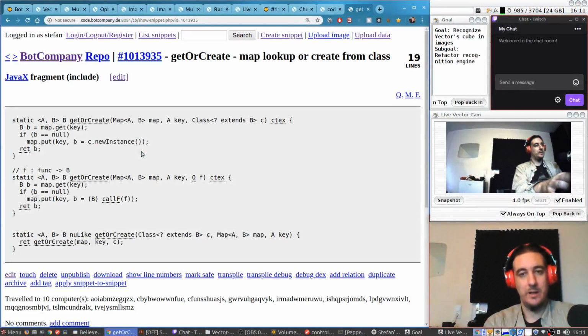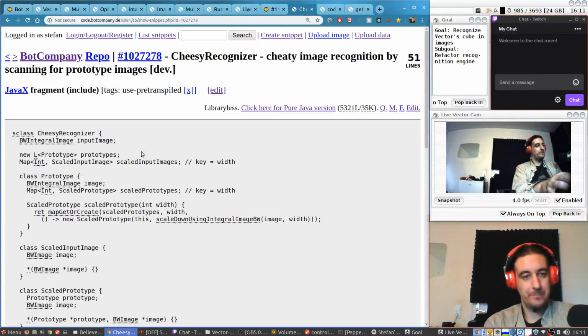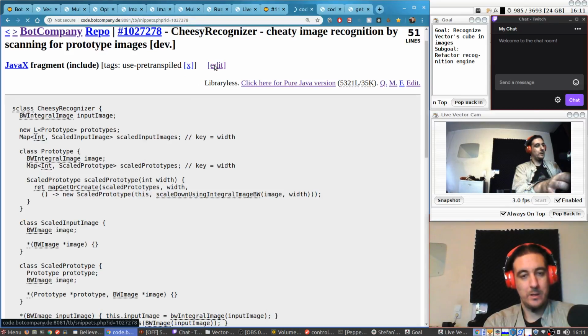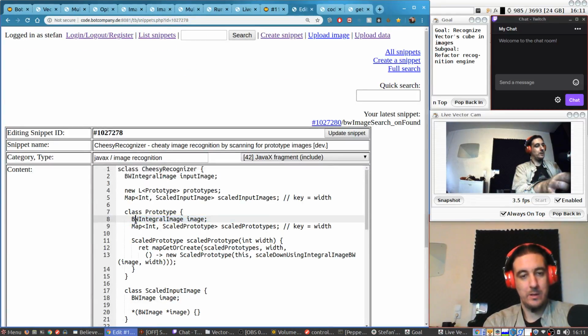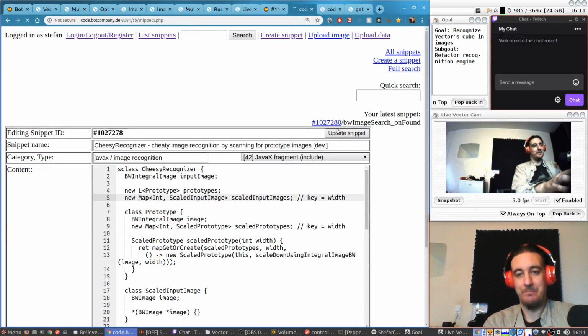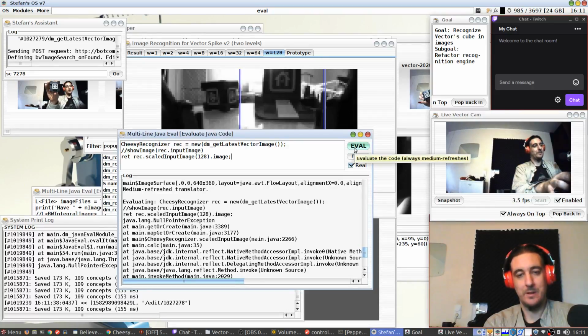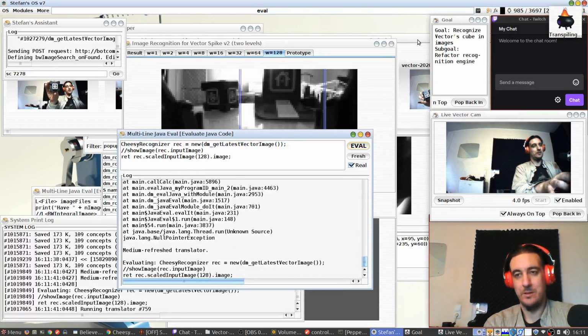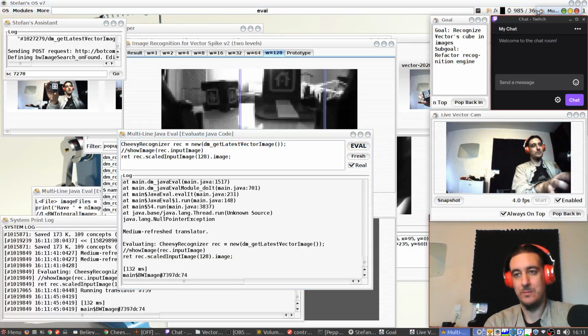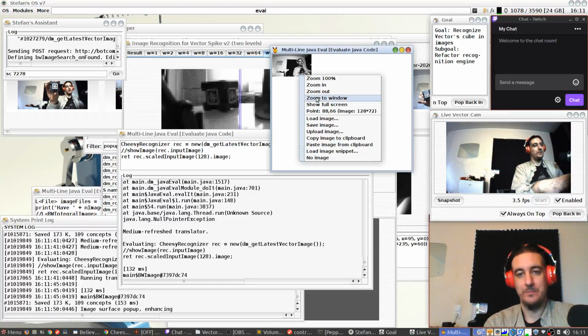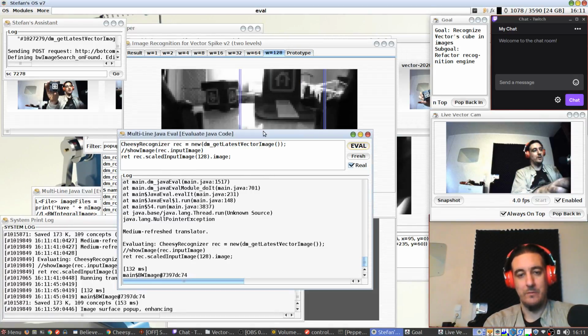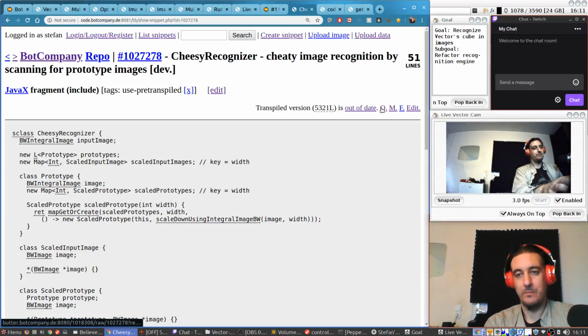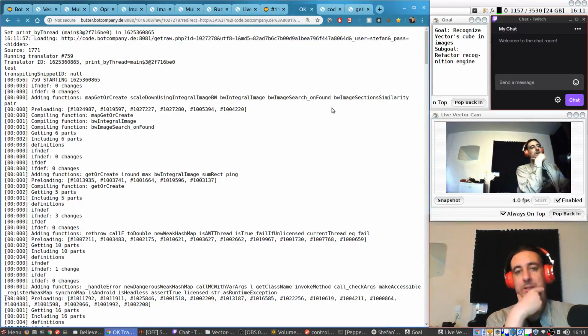Apparently the map is null. How did that happen? Like this, it happened. Here, that's our scaled down version. Very good. Next step.